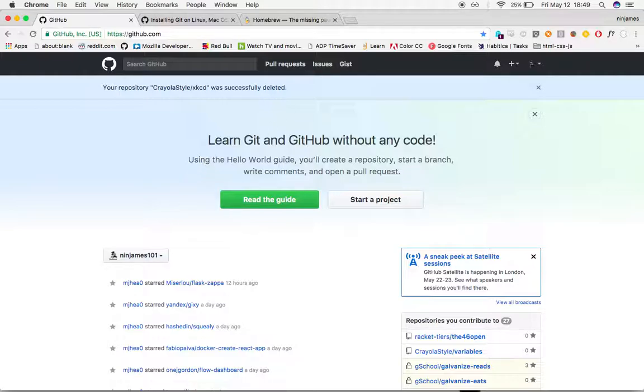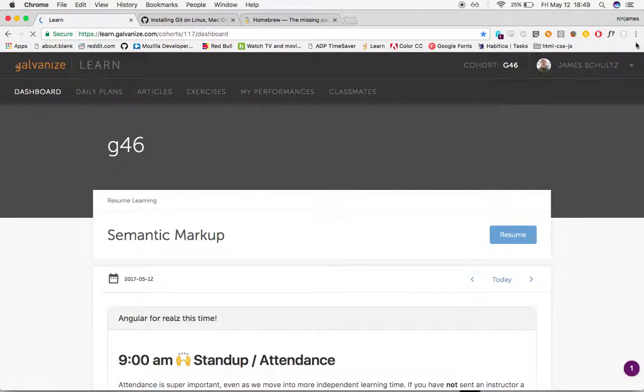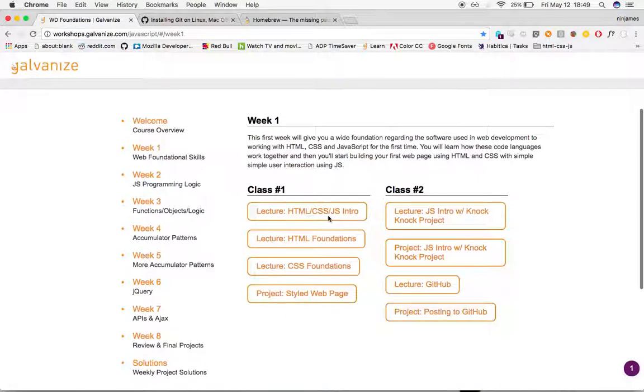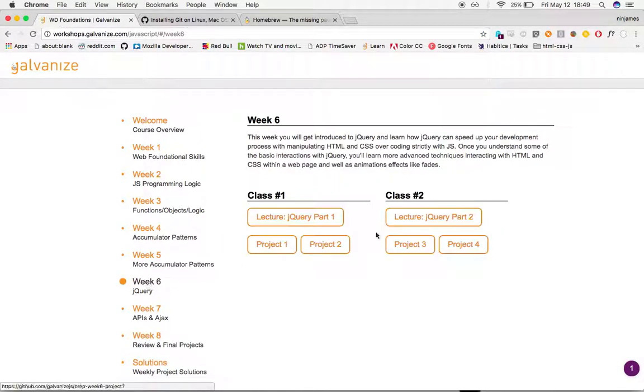So let's see here. I'm going to go to a GitHub that I can go to. I'm just going to go real quick to, nope. We're going to go real quick to this guy, the Foundations course. This is where a lot of my repos are going to be coming from. I'm going to pick something on here that I haven't downloaded.